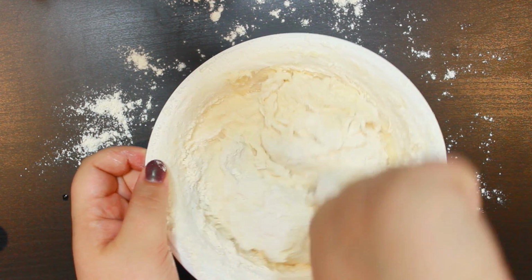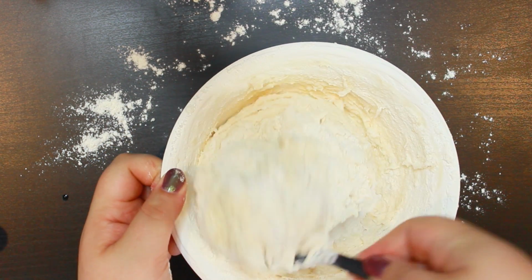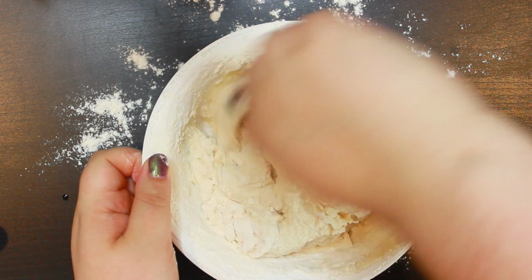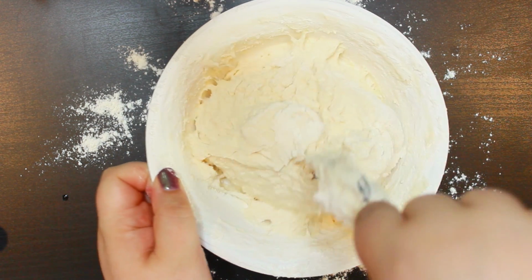So I just read the directions, and apparently I missed that you're supposed to just do a teaspoon of the water at a time until the dough is no longer sticky, so don't dump it all in at once unless you want a giant dough ball like I have here.